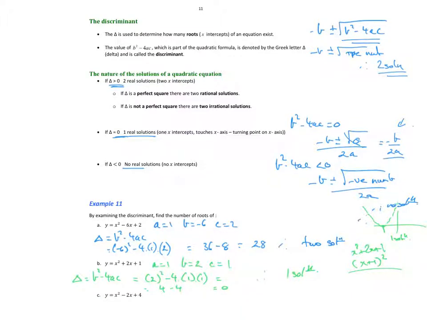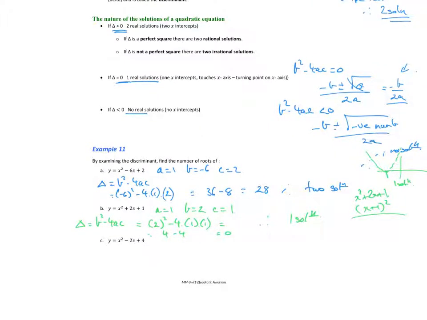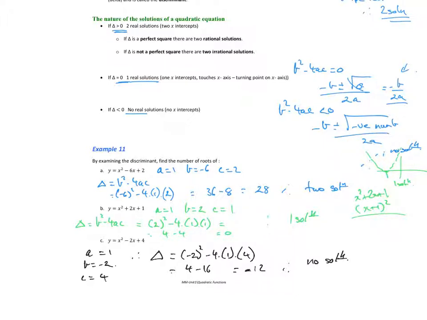If I go to the final example now, let's have a look at a equal to 1, b equal to negative 2, c equal to 4. Therefore, my discriminant is equal to negative 2 squared minus 4 times a times c, which is equal to 4 minus 16, which is negative 12. Therefore, I get no solutions. So again, if I was to complete the square on that particular one, I get y equals x, halve it and square it, plus 1 minus 1 plus 3. So the turning point would be at 1, 3. So if we graph that, my parabola's got no x-intercepts, therefore no solutions.